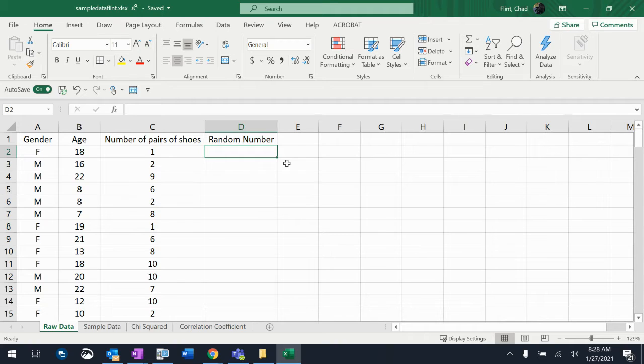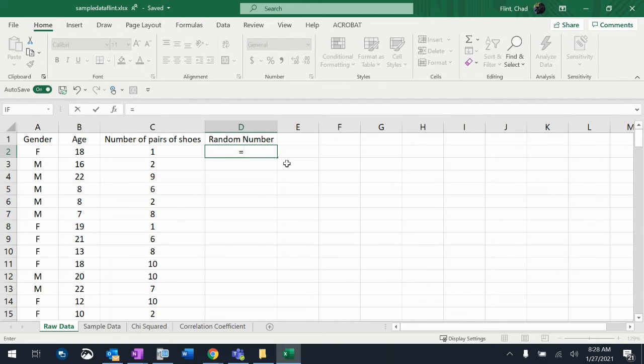How I'm going to do that is I'm going to type equal. Excel does all kinds of formulas. You'll see me use Excel to do lots of things in my sample videos for this project. I can make Excel do a million different things. It's a super great thing to know how to use, just in your daily life in terms of budgets and stuff. So it's a great tool.